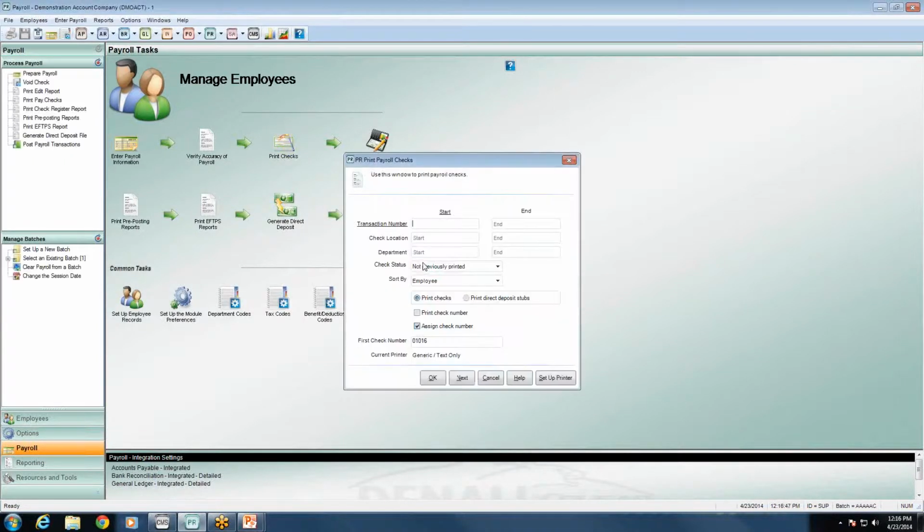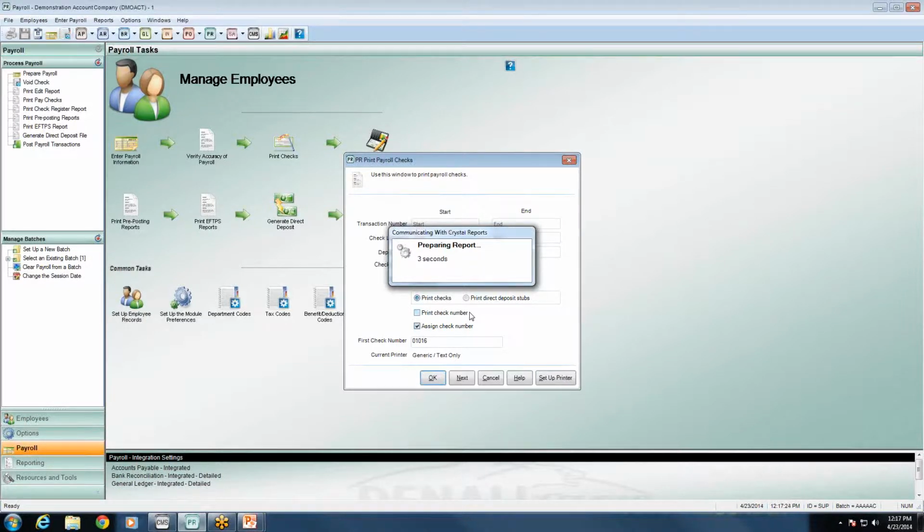Select the current batch. And we're going to start with check number 1016. That's the default check number since the last one it printed was 1015. However, you can always change this right here if needed. If you put your stack of checks in the printer and the first check number is not what it's showing here, you can type in what that check number needs to be manually, as shown there. And then you check assign check number, and it'll automatically assign the check number starting with the first check there. So we'll go ahead and print those here.